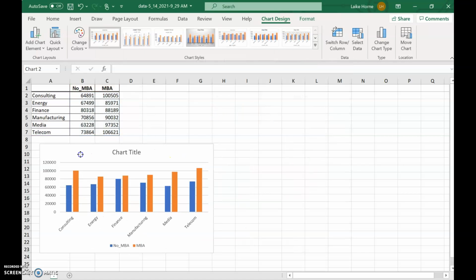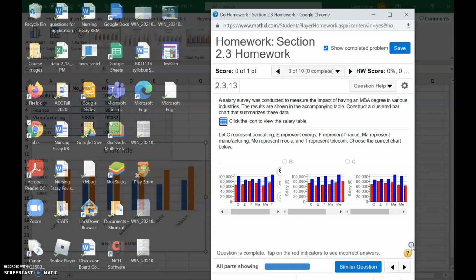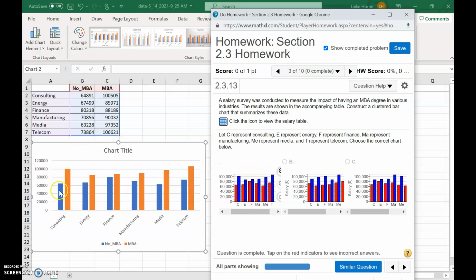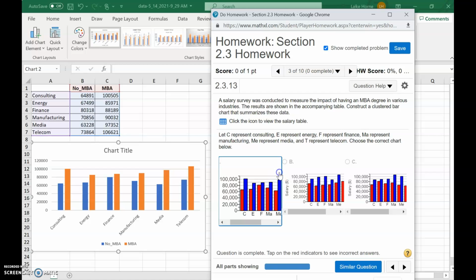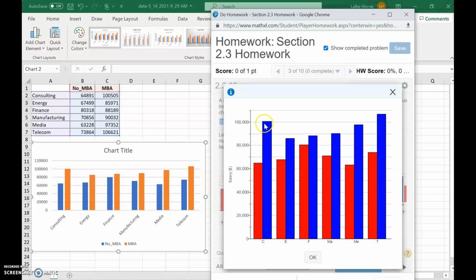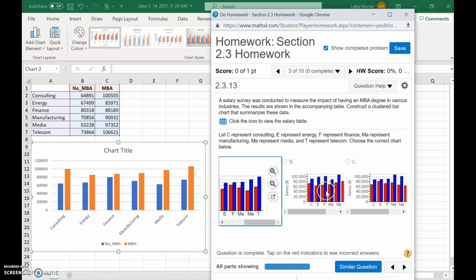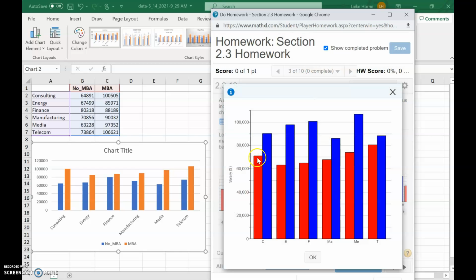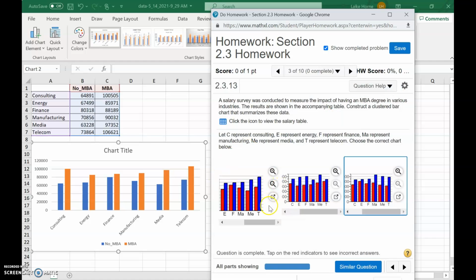Okay, and then what you can do if you want to is put it over here on the side and minimize this window and compare. So you can see here that the first one is 64 and 100,000, almost right at 100,000. Well, if you look at the first one, see, this is right at 64 and 100,000. Let's look at the second one. Here, this is at a little bit over 70,000, so that can't be right. And the last one, let's look at it. It's a little bit above, but look at the blue here. It's supposed to be at 100,000, so it has to be the first answer choice.